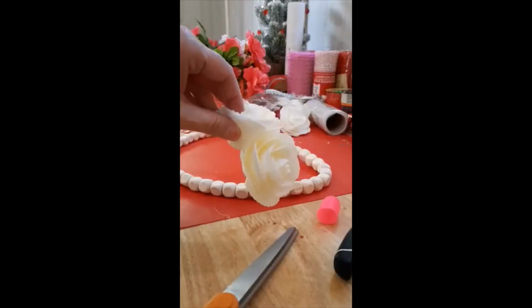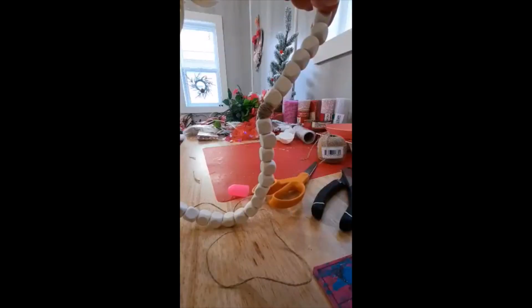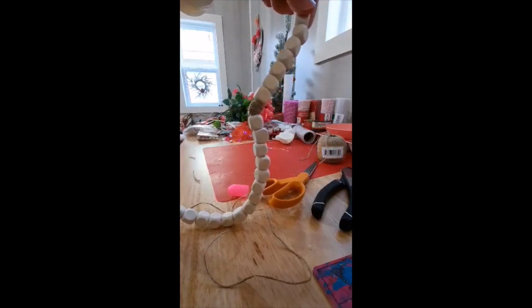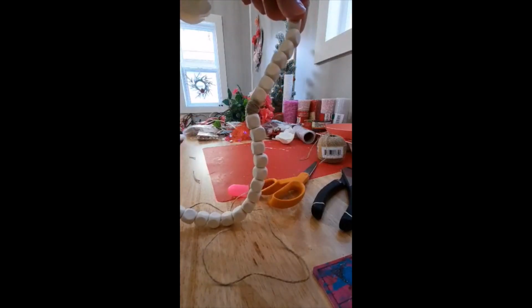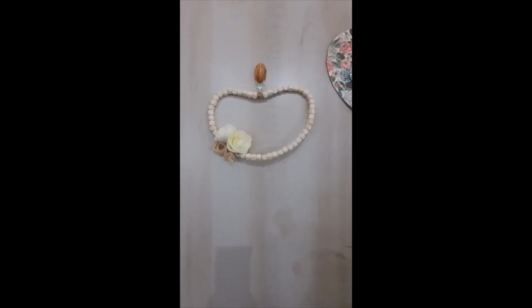I thought it'd be easier to glue the roses together, then glue them onto the wreath. Use some jute cord to cover up where the thing went together, and I'm going to use some of it to hang it. And that's how this one turned out.